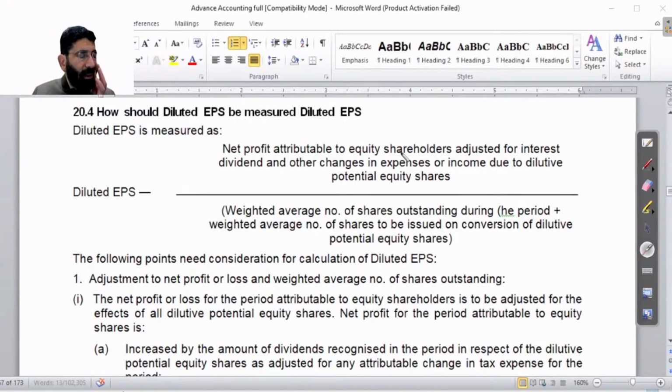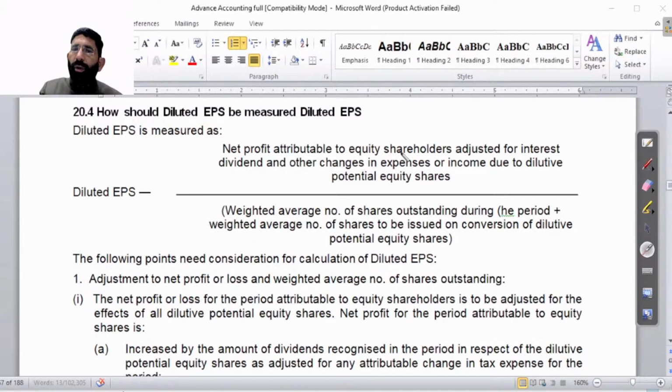Honey also gave the answer, and that is also good. There's no problem. Shivlani sent the answer, but meant for NP attributable to equity shareholders. Fast. Very good. Karthik has sent. Very good, Karthik. Shabash.